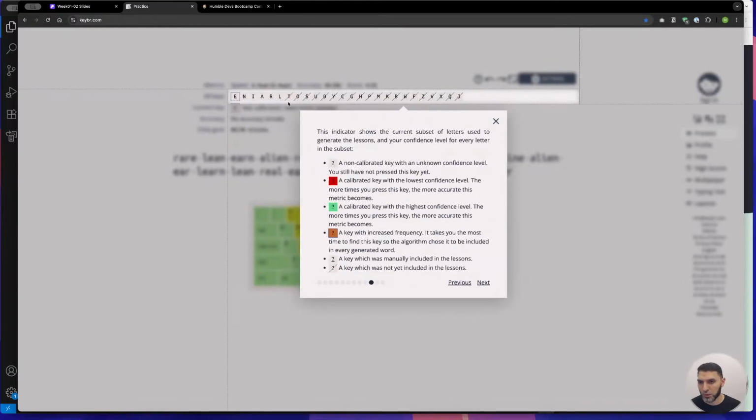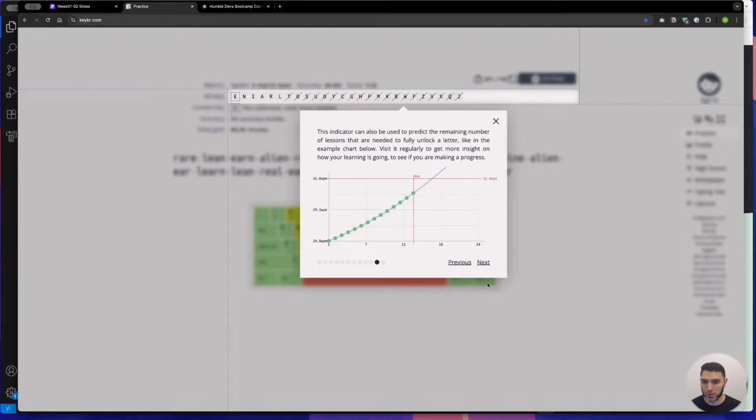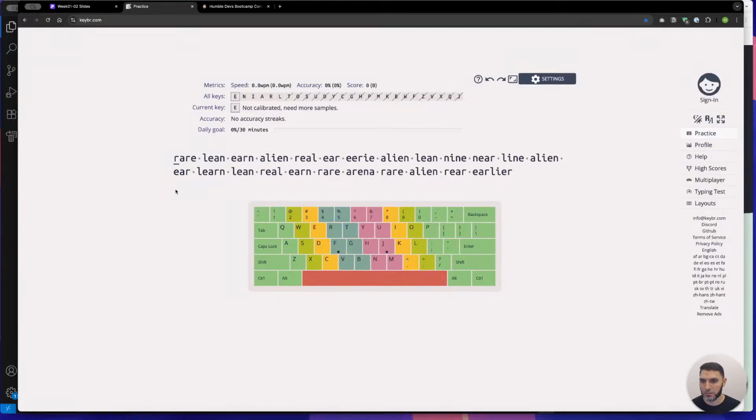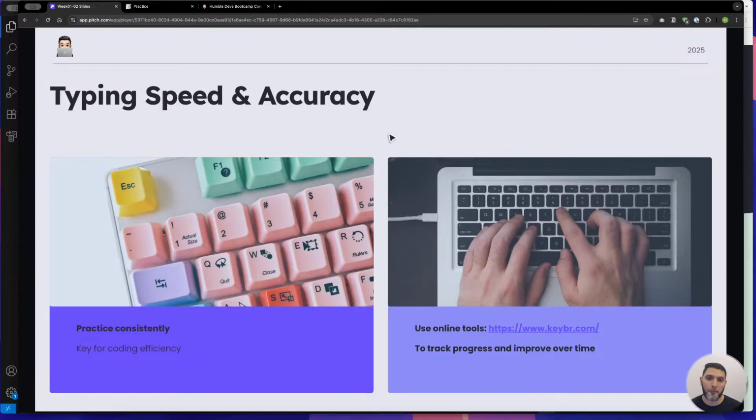But eventually, after you've covered all of the letters, it will grade them for you, whether you are able to hit these accurately at all, if you are able to do this quickly, and generally, it will focus on making you practice key combinations that are used in a lot of words. So if you do this and you practice over time, your typing speed will be greatly increased. So I highly recommend for people to start practicing this.